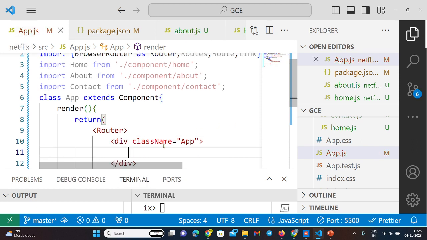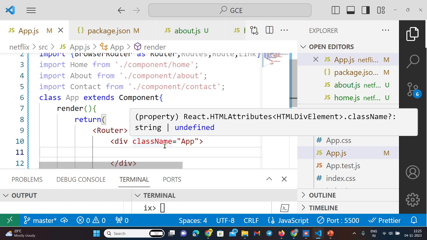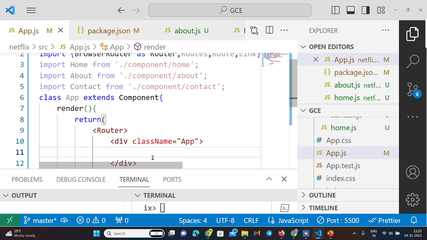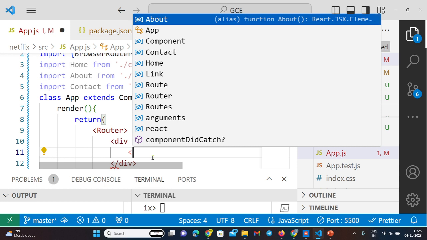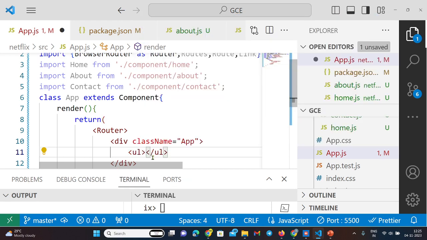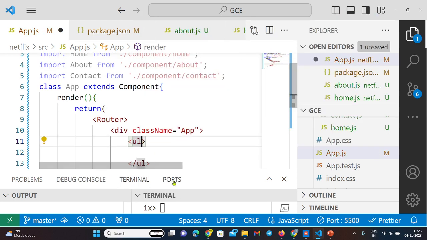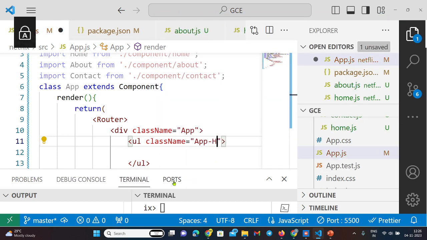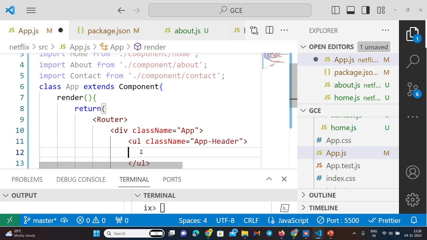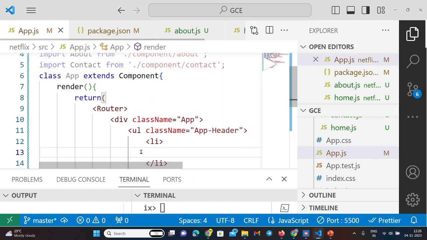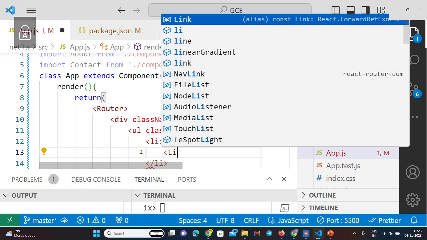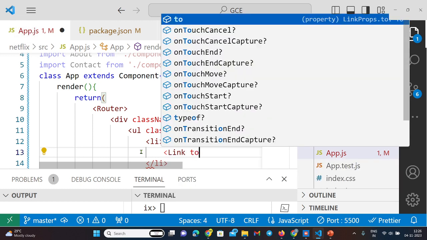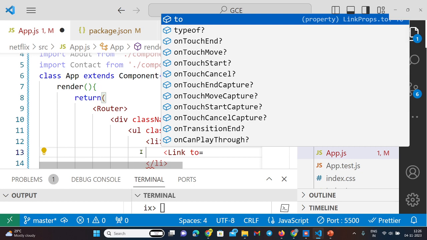Okay, so just a class name, unordered list for details view, and then if I click on that link, it should open the details of that particular file. Now for the unordered list I'm giving a class name again, className app. Now next, list element. Use attribute and I'm navigating.